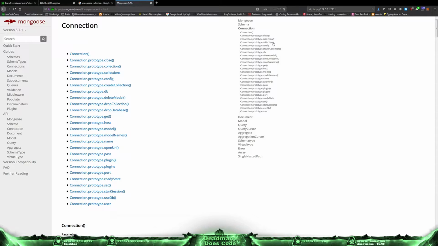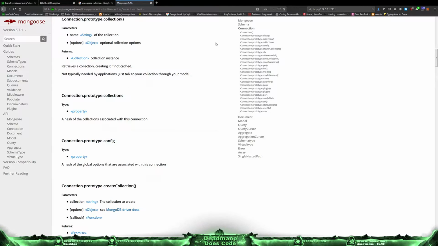Then you had connection. There's collection. Retrieves a collection, creating it if not cached. Just talk to your collection through your model. Exactly, but we're not using a model. Connection.prototype.collection.